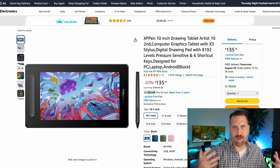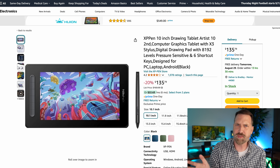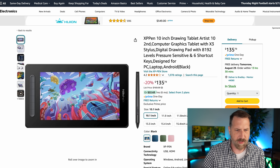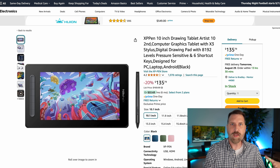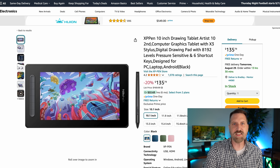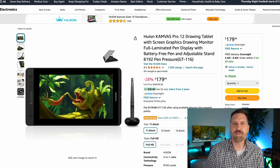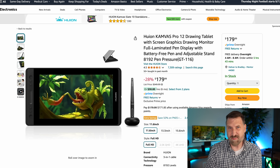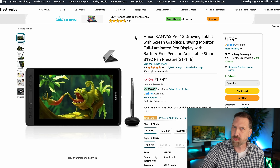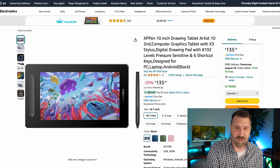Since I am building the cheapest setup I possibly can, the next thing I needed was a drawing tablet. I ended up settling on the XP-Pen 10 inch drawing tablet. I tested this one a few years ago when it came out — it's really good, it has some drawbacks, but overall it's a solid, decent tablet. The pen is really good considering the price. I did also look at a Huion, which has a 12 inch version, but that's a little more expensive. So we're going cheap — the 10 inch. Currently on Amazon it's only $135. That is dirt cheap.